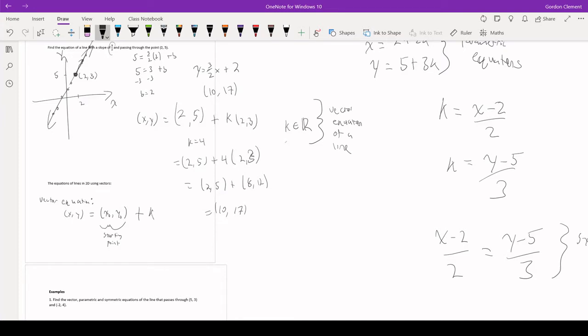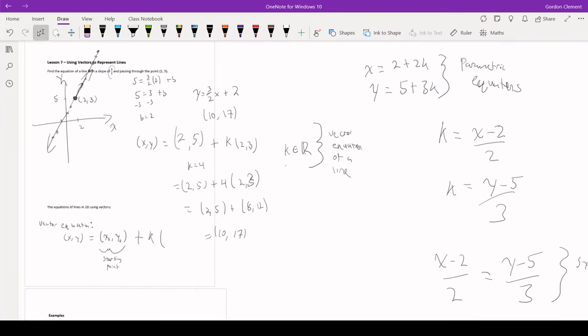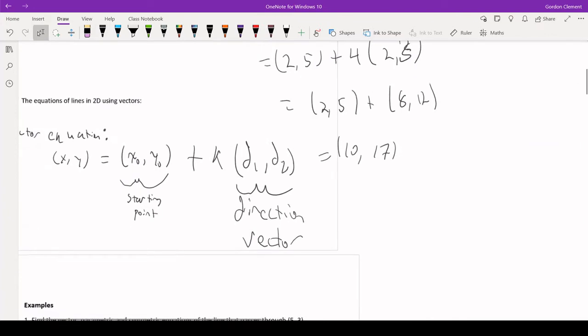And then plus k times d1, d2, as I'm going to call it. d1, d2 is any direction vector, so any vector pointing along the line. You can think of it as the slope vector, because that's kind of where we got that one from. So that could be 2, 3 at the end, but I'd have the same line if I made it 4, 6. If I made it -2, -3, any scalar multiple of that would work. So any point on the line for the first part can work, and any scalar multiple of a direction vector would work for the second part. That's called the vector equation.